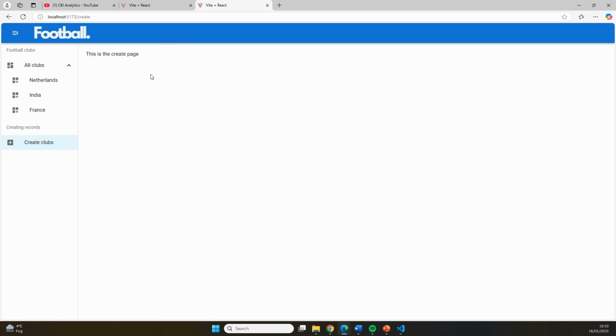But what we want to have at the end of this video is a nice looking top bar which explains what this page is doing, and then also a nice looking area with the forms that we need to submit data to the backend. So let's start by going to our code and create a nice looking top bar on the top.